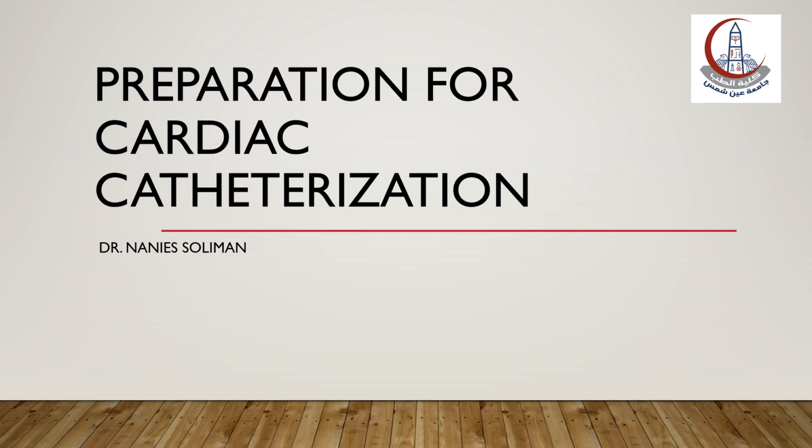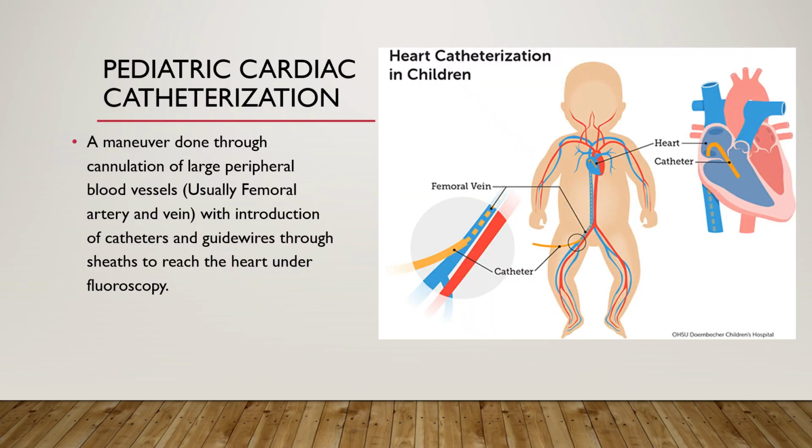Welcome to the second presentation discussing preparation of patients for cardiac catheterization. Cardiac catheterization is a maneuver done through cannulation of large peripheral blood vessels, usually the femoral artery and vein, but can sometimes be the subclavian or jugular veins, with introduction of catheters and guide wires through a sheath to reach the heart under fluoroscopy.